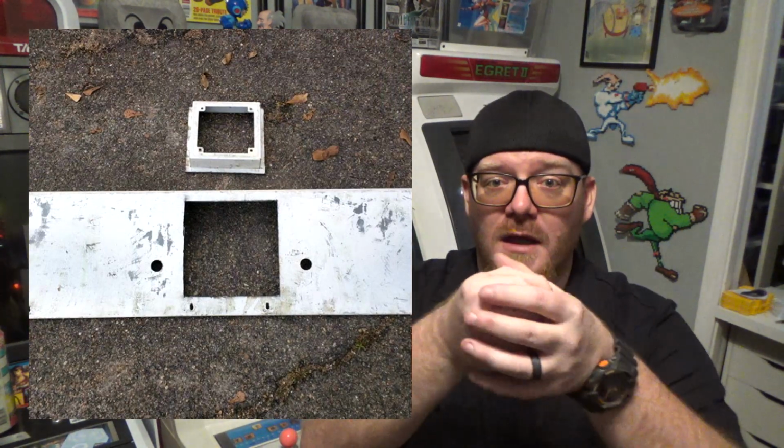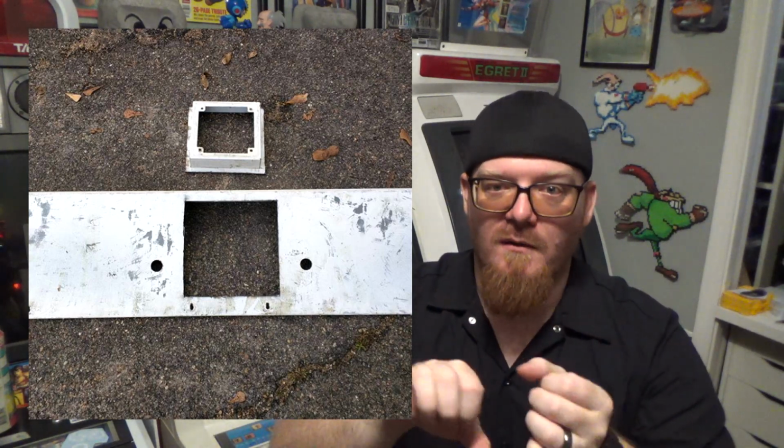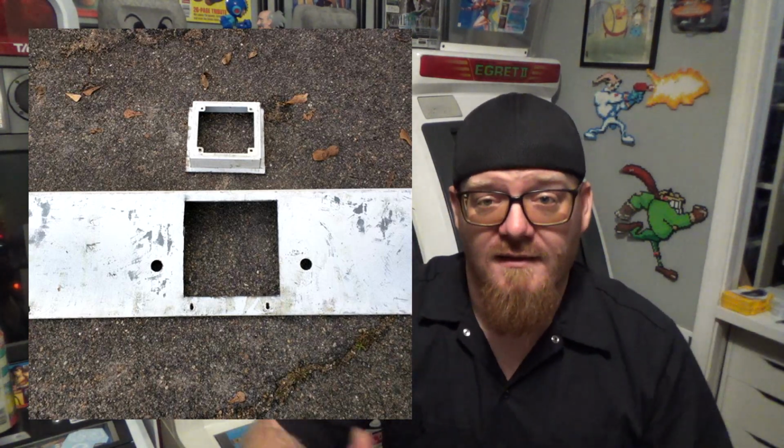Brought it up to FGP a while ago and actually sprayed it down to get some of this rat, whatever, off of it, and dirt and things like that. Here you can see I cut the panel. On Star Wars there's a big joystick that kind of sits on the middle. Well, obviously we can't have that in the way, you'd hit your hand on it when you're playing fighting games, so I went ahead and cut that off so it was more flat, so we can start drilling the holes and doing things like that.